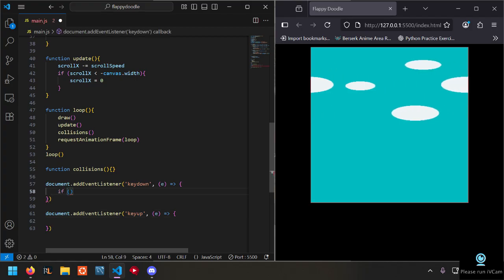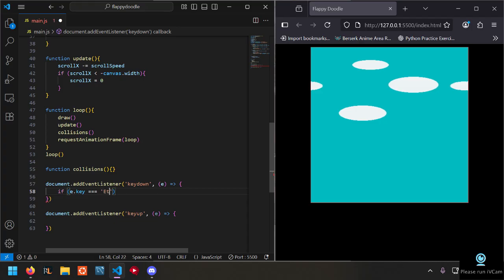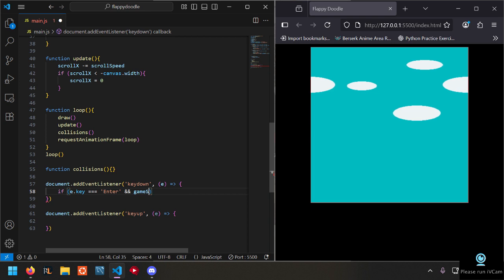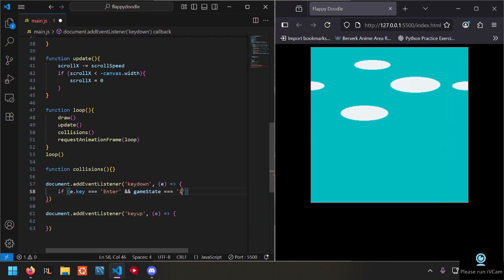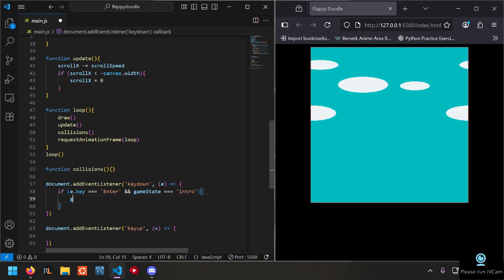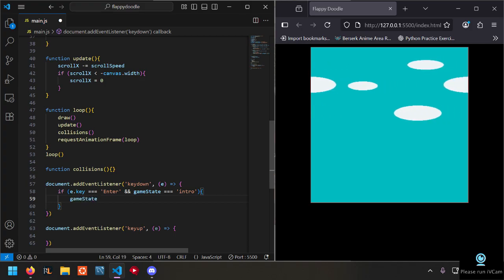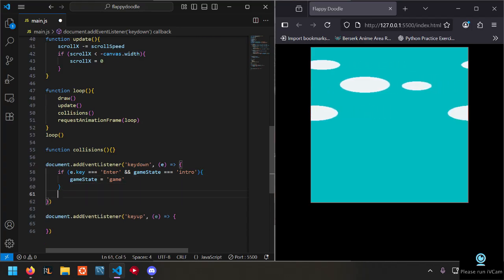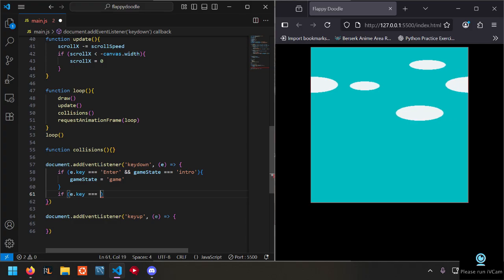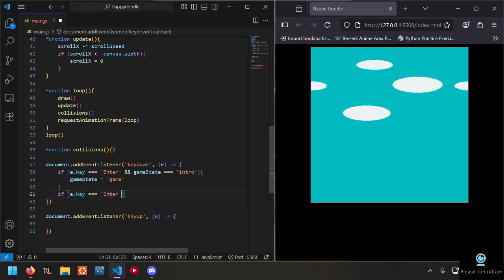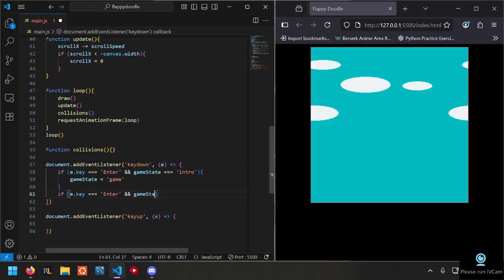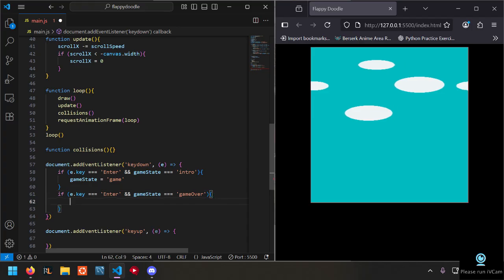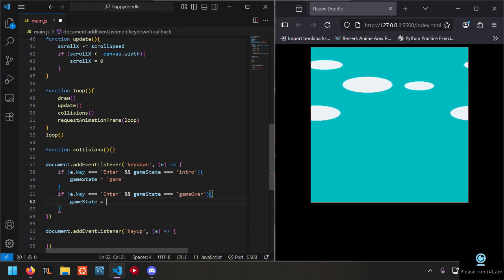Now if our key is enter and our game state is the intro, then we shift our game state to game. If our key is enter and our game state is game over, then game state goes back to game.